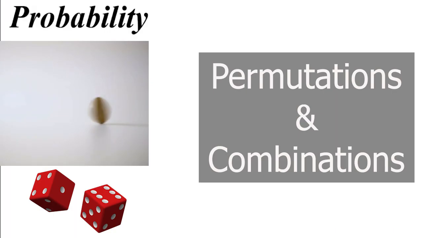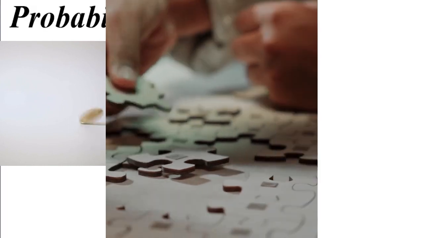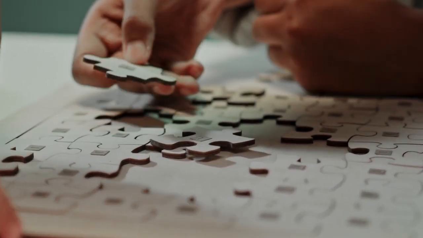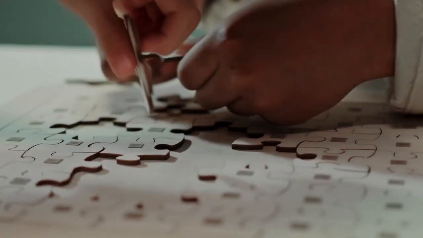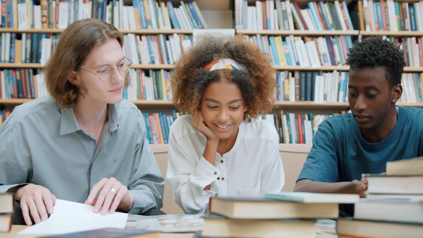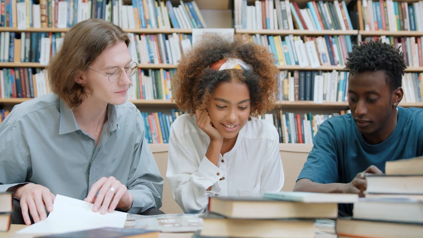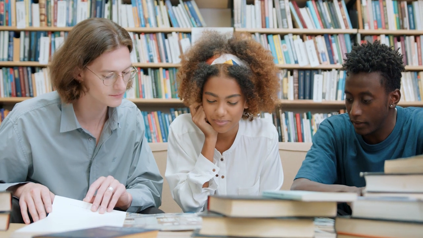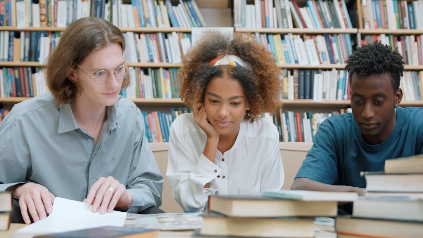Now, the heart of probability lies in permutations and combinations. So in order to have a strong grasp of probability, you must understand permutations and combinations well. If you know permutations and combinations, then it is more than half the job done. So if you are new to probability, my recommendation is go back to permutations and combinations, strengthen your concepts, and then come back to study probability. You'll find it much easier and more interesting that way.